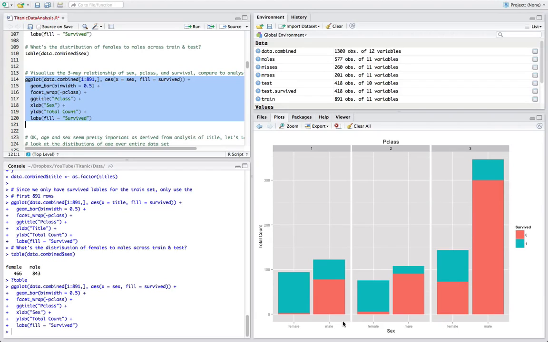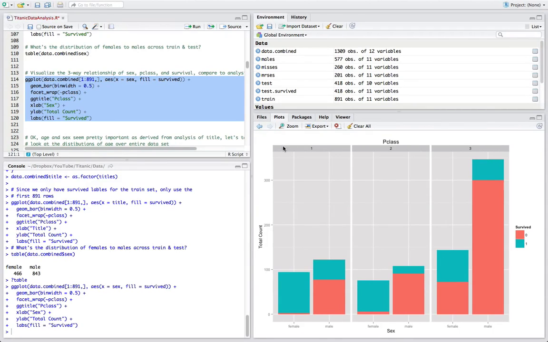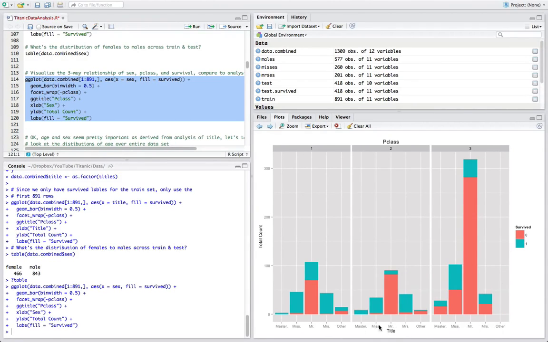Now, this plot is very much an exploration because, as we saw from the previous plot with title, these designations of male and female are pretty coarse-grained, because now we know we have Master, we have Miss, we have Mrs., and we have Mr., and within Miss we probably think there's further breakdown between female children, girls, and then unmarried adult women, which would also have the Miss designation, but may have different survival rates. So this is pretty coarse-grained, but it's still worthy of a quick plot just to take a look at it. But there's nothing here that would invalidate this plot. In fact, I would say in general, this just confirms that this breakdown is more interesting. That titles, we're on the right track with title. Okay.